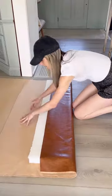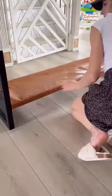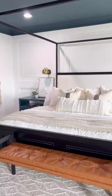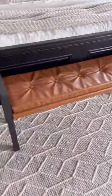I cut down some 2-inch foam to wrap in faux leather, and then I wrapped the base of the bench in faux leather as well and just stapled it to the bottom of the bench. I decided to give the cushion a tufted look with these cute buttons. I've never done anything like this before, and I absolutely love how it turned out. It's not perfect, but it's perfect for in here.